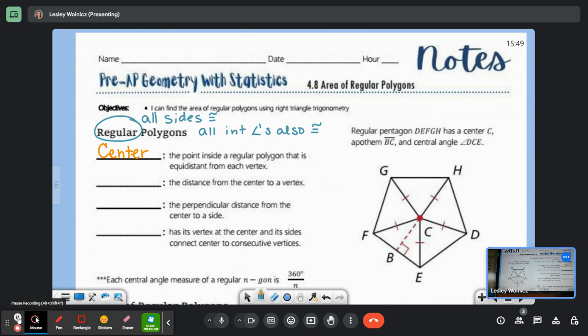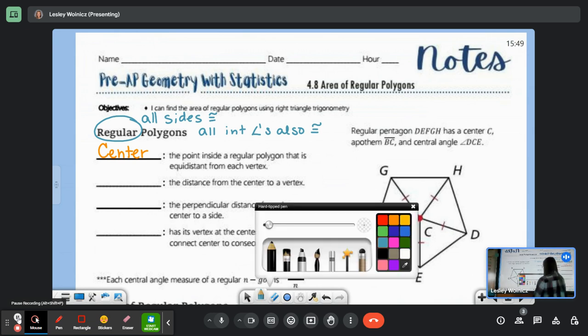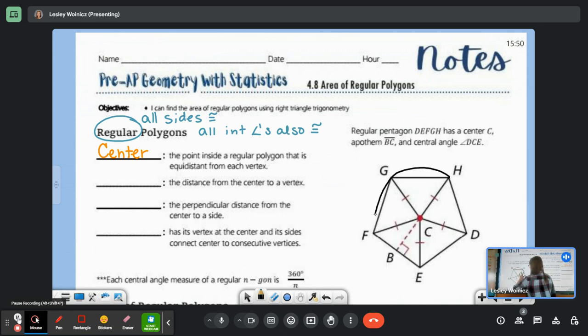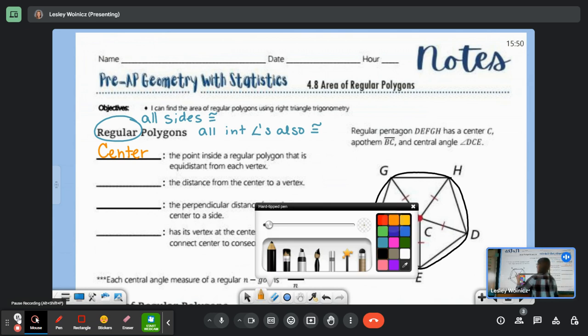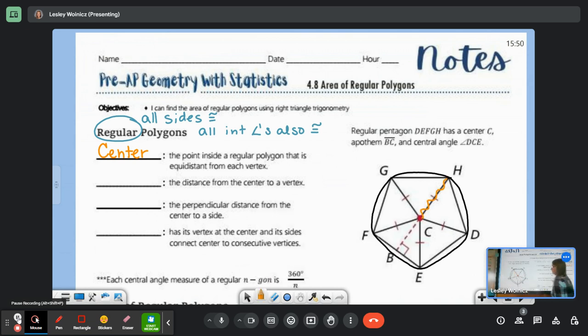Now, don't draw this either if you don't want your picture all messed up. If we imagine that we have a circle that is inscribing our figure, what is this guy? From the center to the edge of the circle, he's a radius. So it kind of makes sense if you picture the circle on there.